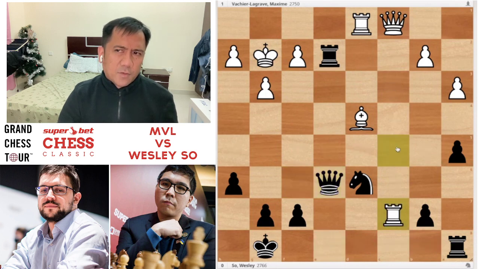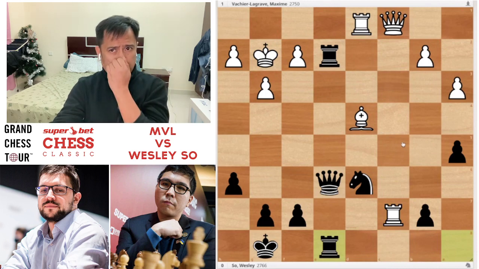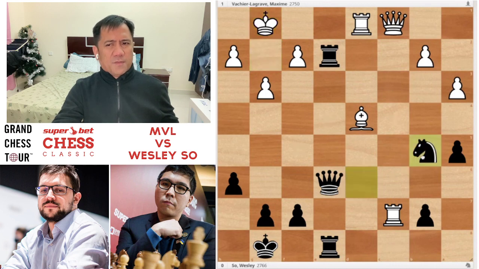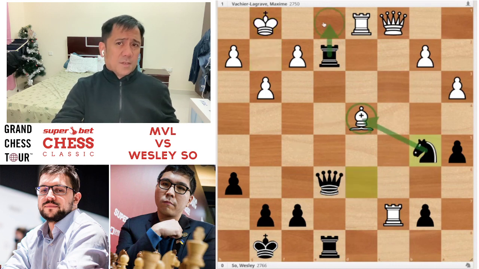Now the main point is that if rook takes e7, rook e8, this is just too strong, yeah. Let's say, for example, the king moves back to g1, then I would go knight b5. You're threatening this bishop, threatening rook e1.